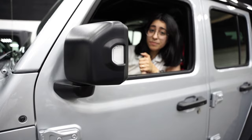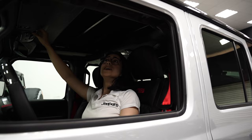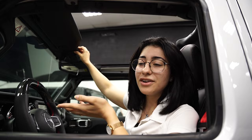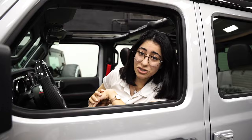Another feature on this Jeep that others don't usually have, and has been discontinued for a while especially in the GCC region, is the Sky One-Touch hardtop, which is an electric sunroof. You can remove the entire hardtop just like a regular Wrangler, but you can also keep the hardtop on, press a button, and it opens up. With the button on top of the mirror the entire sunroof starts to open and light comes through. If you're in Dubai and it decides to pour that one week, you don't need to put the hardtop back on — just close the sunroof with the switch of a button.